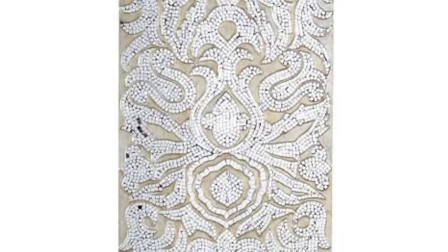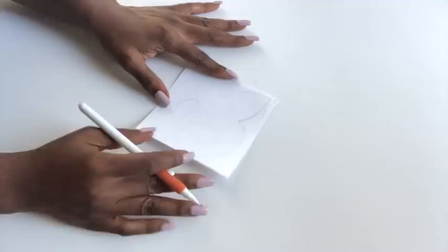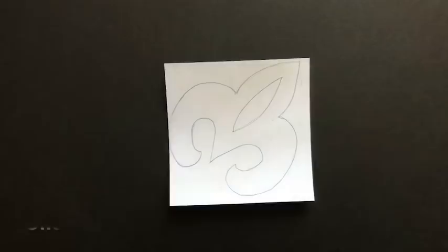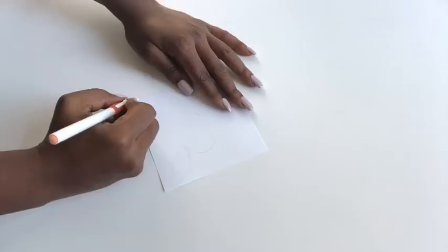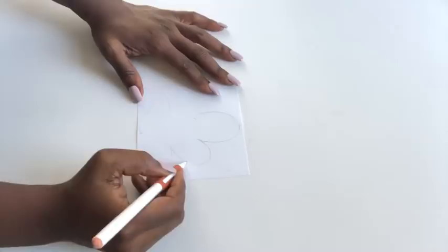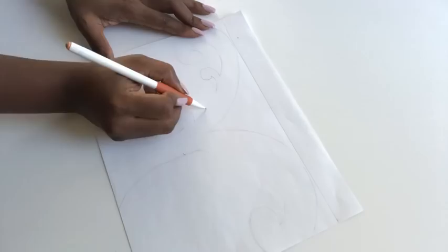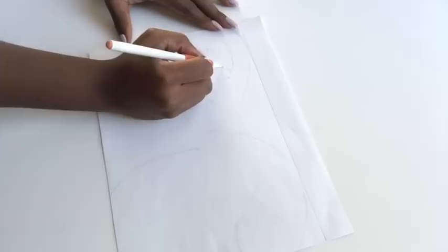This video is about Pier One wall decor that I've always wanted, and I was inspired to make one for myself using real mosaic mirror sheets. I started out by drawing my own set of patterns to give it a different look because I wanted to personalize it. You don't have to be artistic to make this kind of wall decor because whatever pattern you have is gonna shine because of the mirrors.